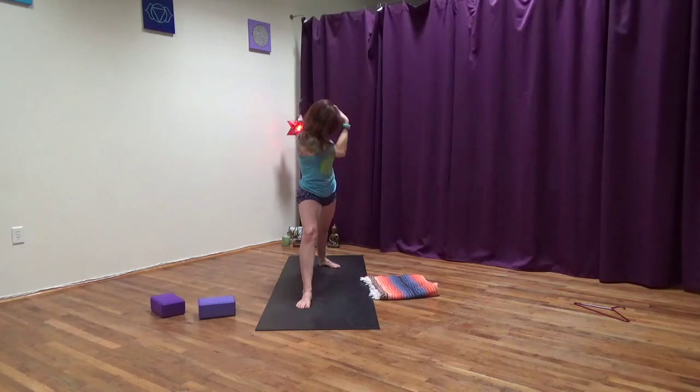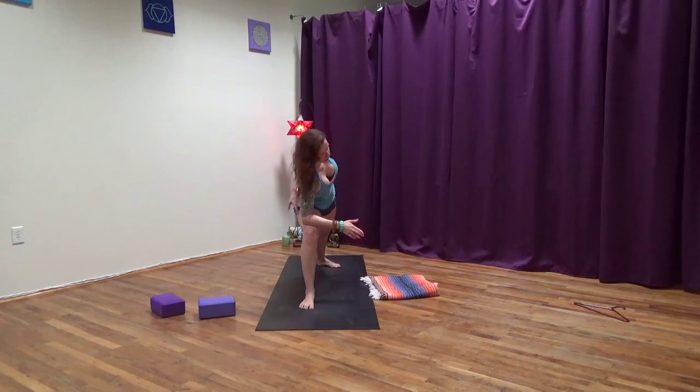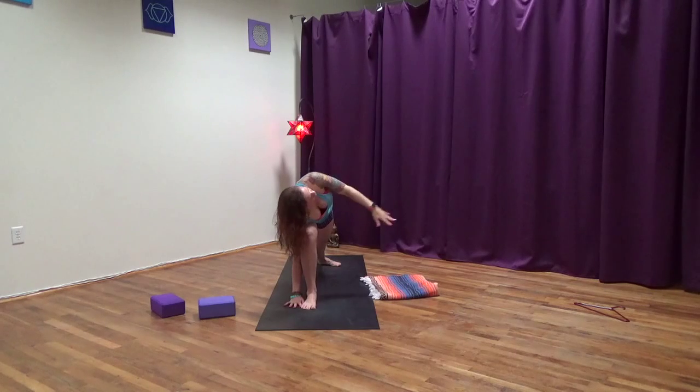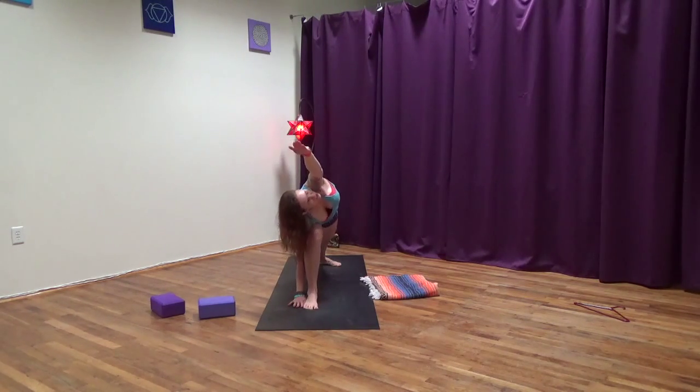Extended side angle, whatever variation you can do. Elbow to knee. Hand on the floor, hand on the block, or outside of the foot. Kind of sending the pelvis underneath you, rolling the waist open. Gaze or drishti directed towards your hand, 3 breaths.